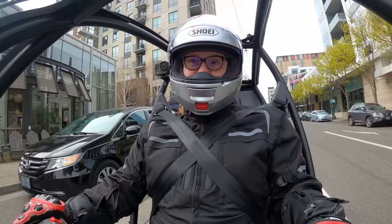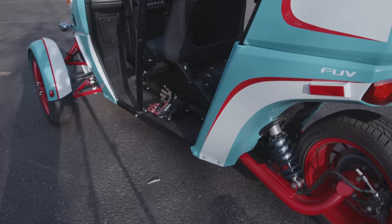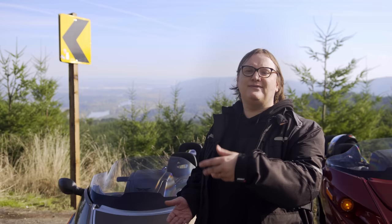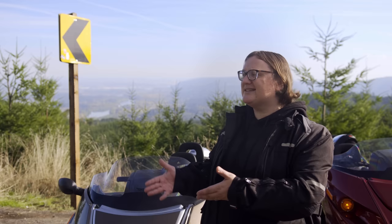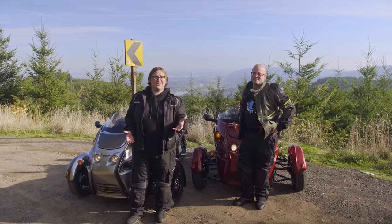As I discovered earlier this year when I drove the Arcimoto FUV for the weekend, the two-seat, three-wheel tadpole is exactly what the moniker of its bacronym suggests: a fun utility vehicle. On paper, it shouldn't make you smile so much. On paper, it shouldn't make you want to take it over a conventional car. And thanks to its wit, it's got all of the fun of a motorcycle, but very few of the benefits. Yet I fell in love because, as I said at the time, it wasn't trying to be a car. It wasn't trying to be a motorcycle. It was just being itself.